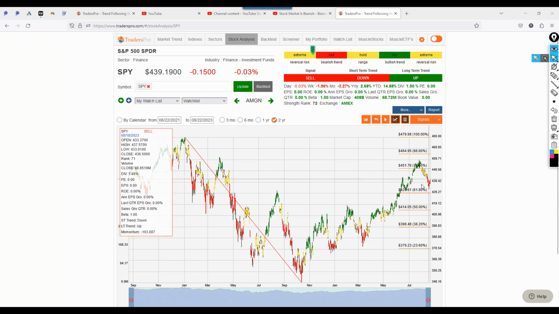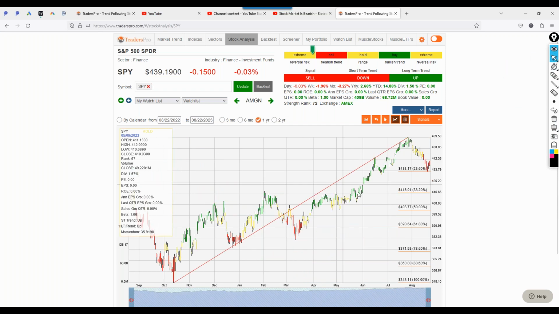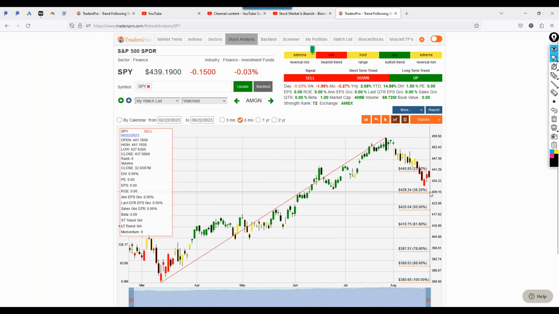And so it's relatively early in that. But there's a lot of support. There's some support coming up that's going to be a major factor, and that is right here. That next move down, that's that 429. So the 429 on the 2-year, the 429 on the 1-year, 433, and then the 429 on the 6-month. So one more move down to that 429.